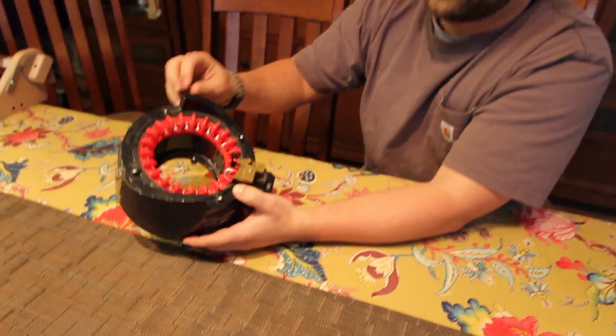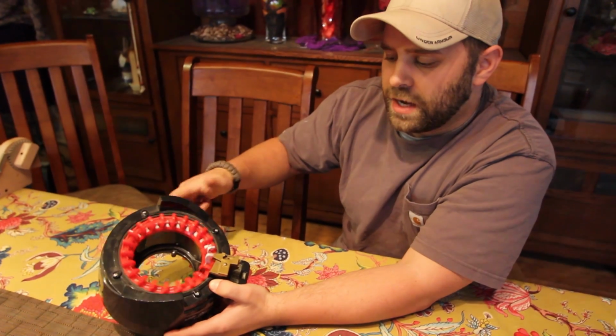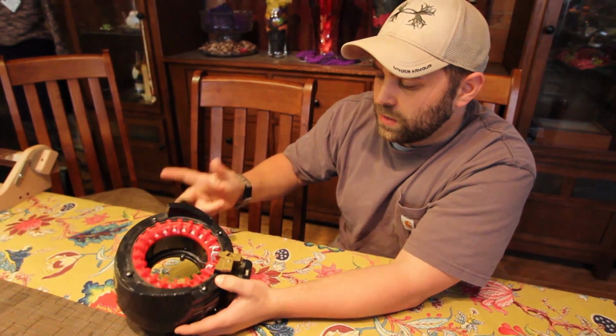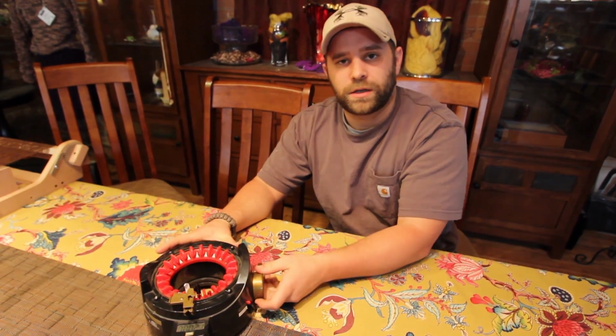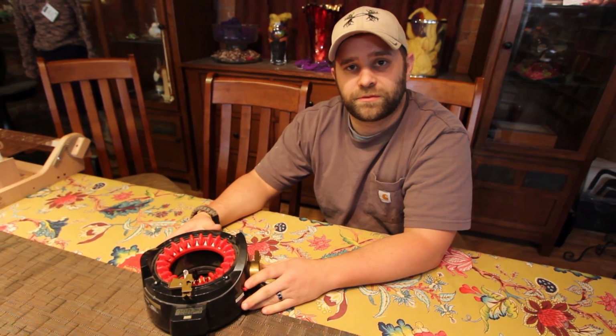You now have all of your needles back in working order, and that is how you replace a needle on either the Addi Express knitting machine or the Addi Kingsize. It is the exact same steps for both.